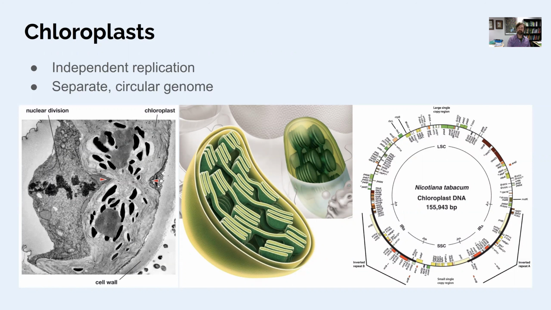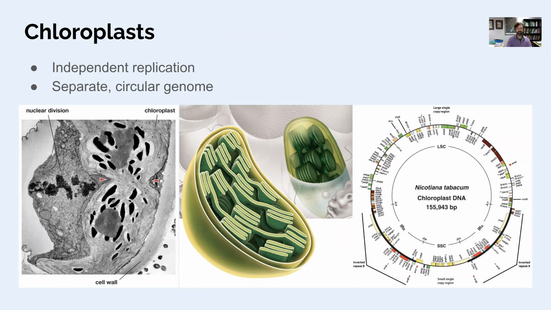So chloroplasts are off on their own. They divide on their own. So when cells divide, they have to partition the chloroplasts that are inside of them between the two resulting cells. There are multiple chloroplasts per cell usually, so that's something that they would divide to increase their number, and then the cell division of the host cell sort of partitions them into different parts. Here's an illustration of a chloroplast in the process of dividing.